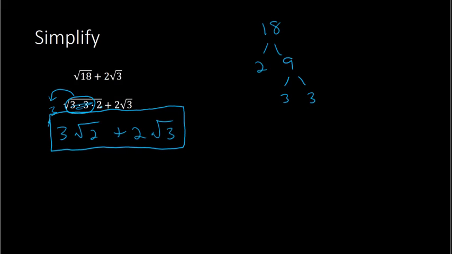So there are times that when you simplify, when you pull out numbers, it does not always mean that they will be able to combine with something else. And in this case, we see that happening. But either way, we want to pull out those numbers to make sure, and this is my simplified form. And that concludes our lesson for today.